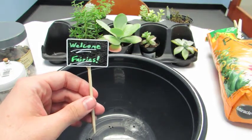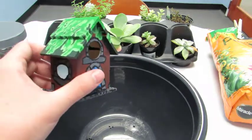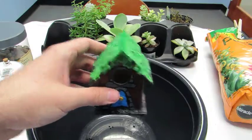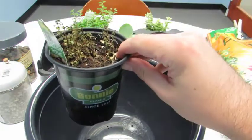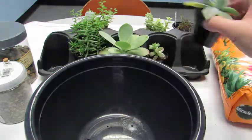We've got our welcome fairy sign to let them know that they're welcome to come in, that this is their space. This is going to be our fairy house. That's going to be the centerpiece of the garden once we get it up and ready. These are going to be the different types of plants that we're using. We've got herbs and succulents are the two main types.